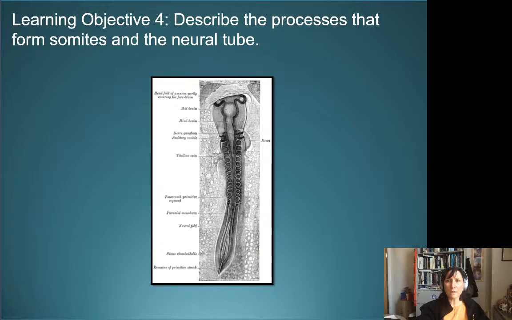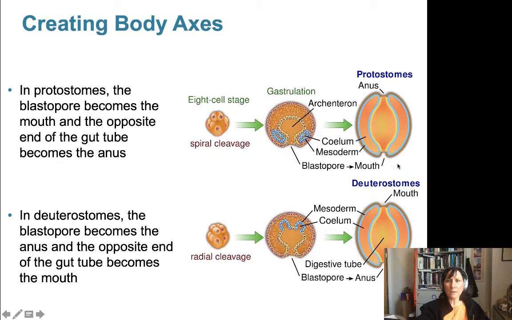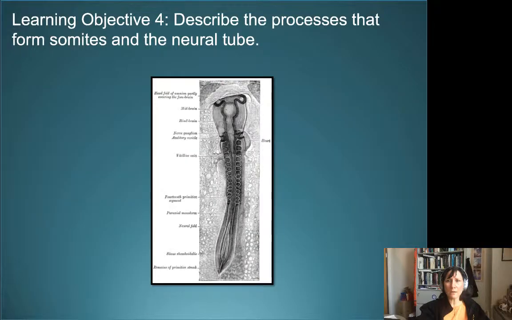Okay, so now that you have some of those processes in your toolbox, let's take development a little bit further and talk about what happens after that gastrulation stage and the development of the gut tube. And, I should probably say, by virtue of forming the mouth and the anus, that's going to establish your anterior posterior axis. But how do your dorsal ventral and right and left axes form? Well, let me show you that in this next part.